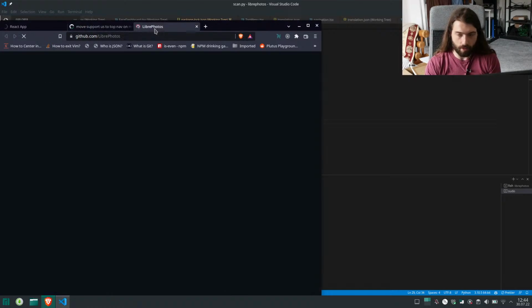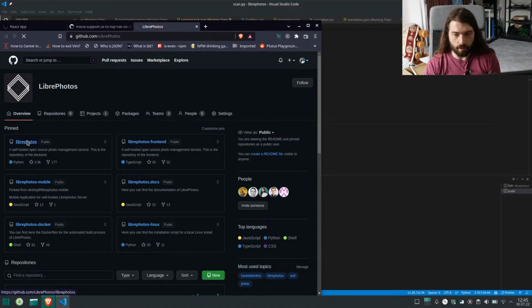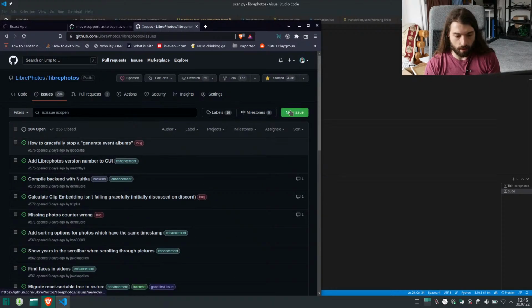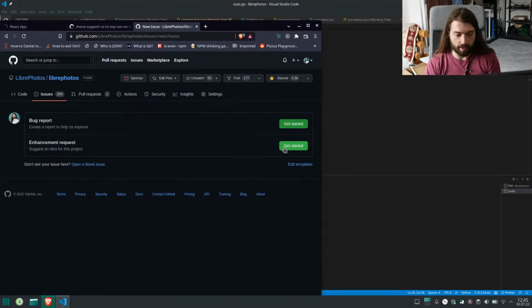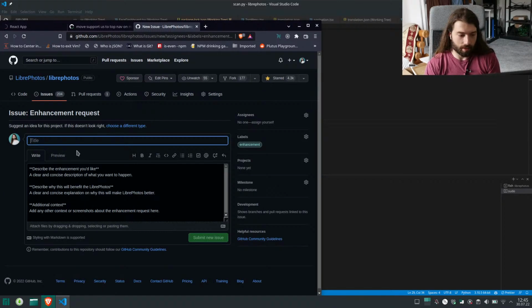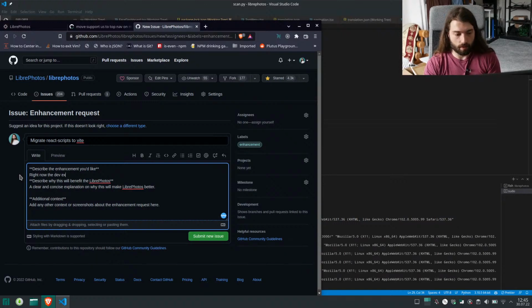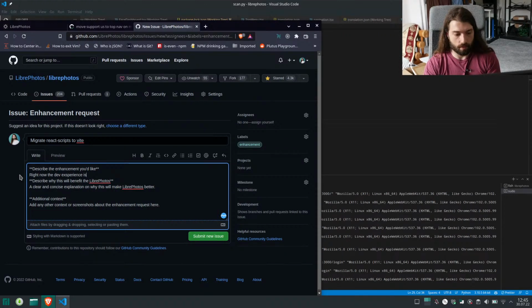So let's, I don't know. There is a little issue I wanted to write for a long time, and now that more people are working on it, I actually have to write them all down. Migrate React scripts to Vite. Right now the dev experience isn't great because HMR is very slow.